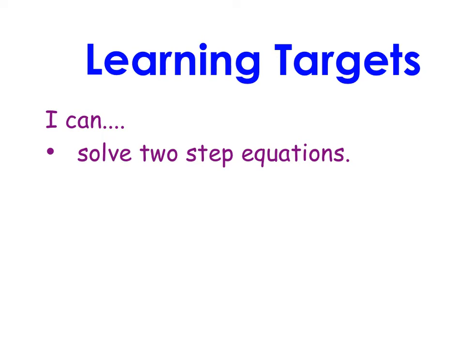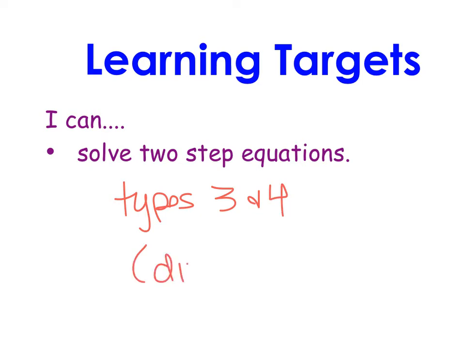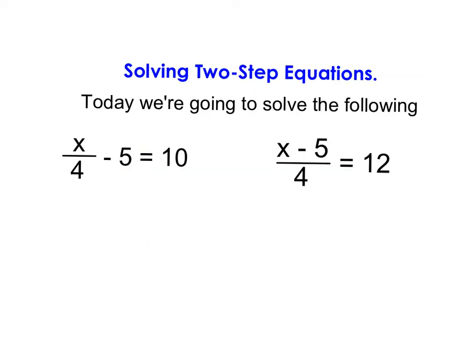In this video, we're going to focus on solving two-step equations, and this time we're going to focus on types 3 and 4. So these are two-step equations that contain division in place of that multiplication. So today we're going to be focusing on two-step equations that look like the following. And hopefully you're noticing that these two types of equations are pretty similar. First, I hope you're noticing that they both contain division within this fraction symbol.